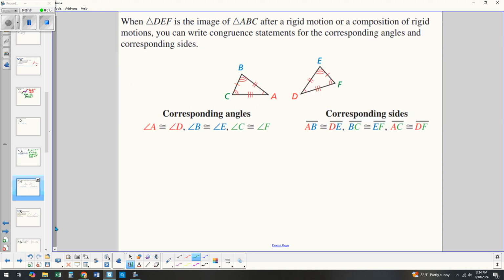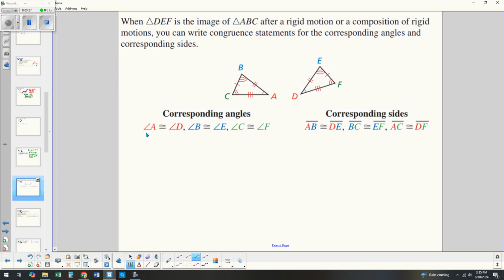We've talked about congruency before when we talked about congruence transformations. So we're going to focus very specifically now on congruence and focusing on congruence statements and the parts of the figures that match. So we have corresponding angles. The angles that are congruent to each other in the figures are considered corresponding angles, and the sides that go with each other are called the corresponding sides. And we write congruence statements based on this information.